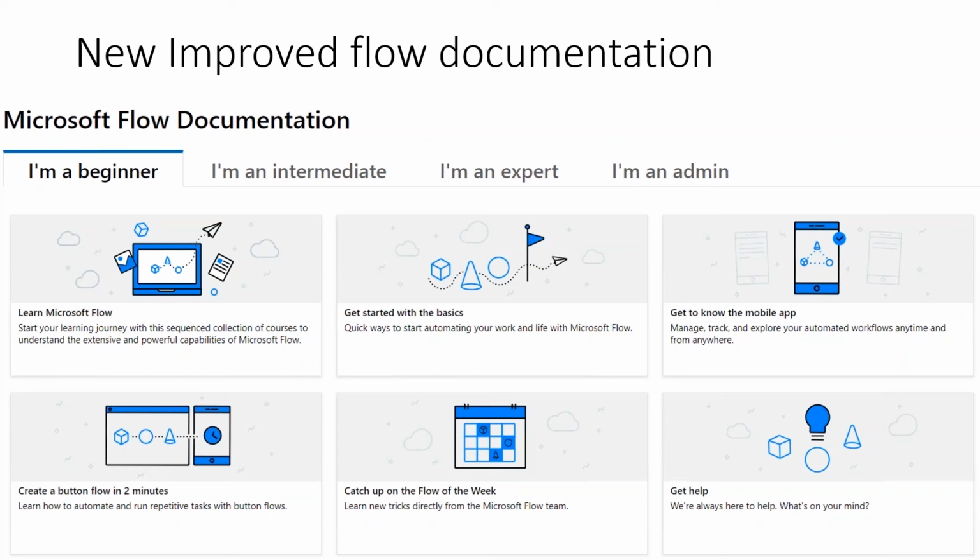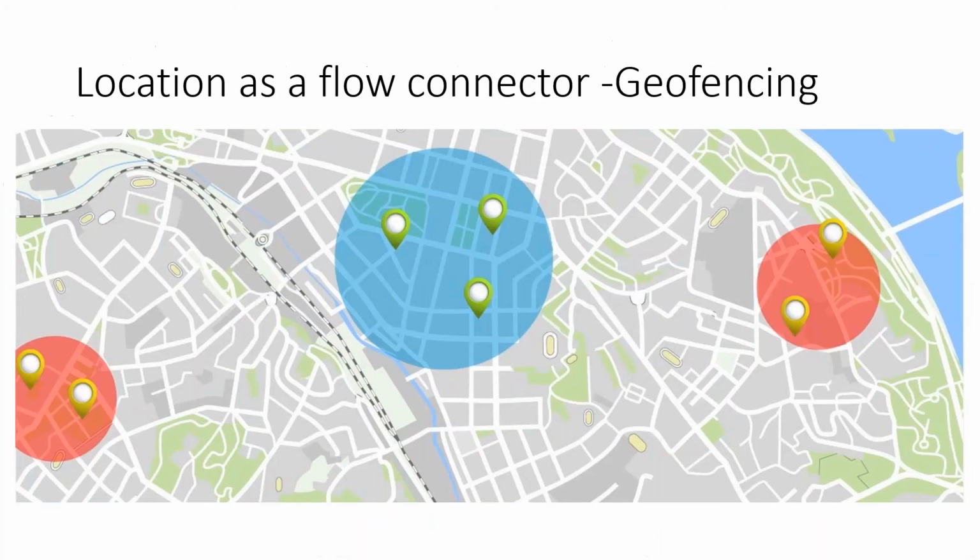They've got all their support stuff segmented that way. And one of the most important, I guess the most exciting for me, features of Flow that they've been talking about now for almost a year, based on a user suggestion through their portal, is the location of the Flow connector, or your location services, I should say, on your mobile device as a Flow connector, which is something referred to as geofencing, that you define a geographical area, and once that is defined, you can get notifications. You can do something when either you enter that area or leave that area.